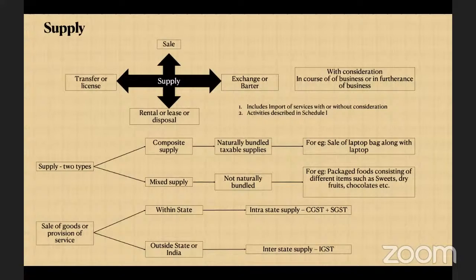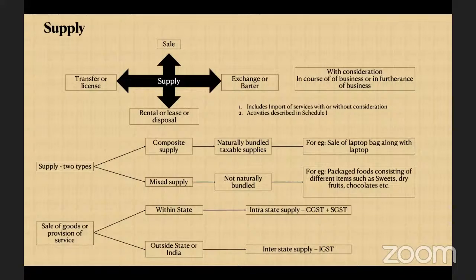So when a supply becomes an intrastate supply, the type of tax to be paid on that transaction will automatically be CGST plus SGST. CGST will be charged by the central government through the CGST Act. SGST will be charged by the Karnataka government through the Karnataka SGST Act. Now, suppose Mr. A, a manufacturer located in Harohalli, has a dealer in Maharashtra.